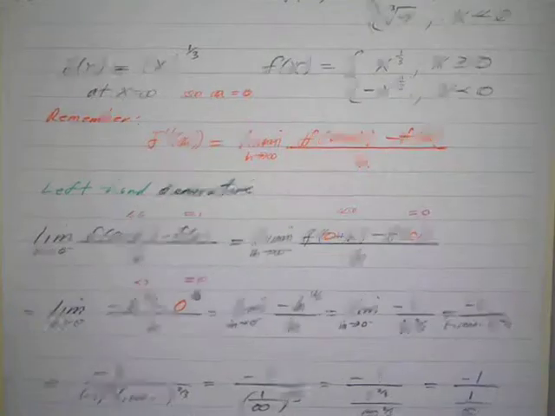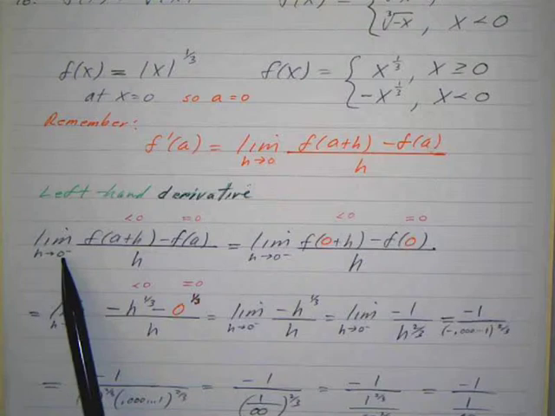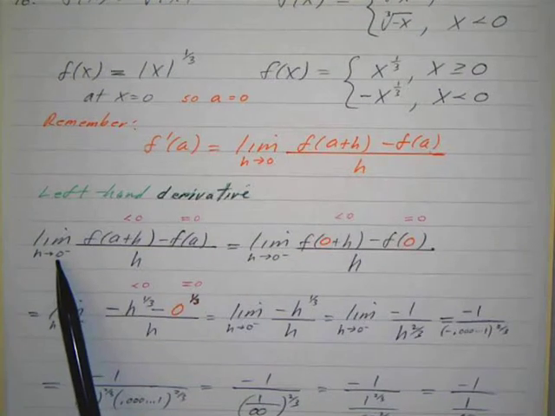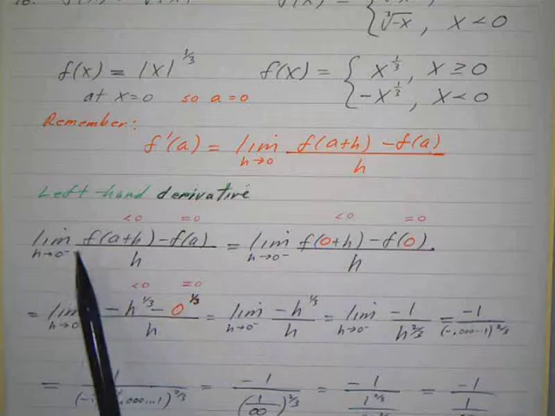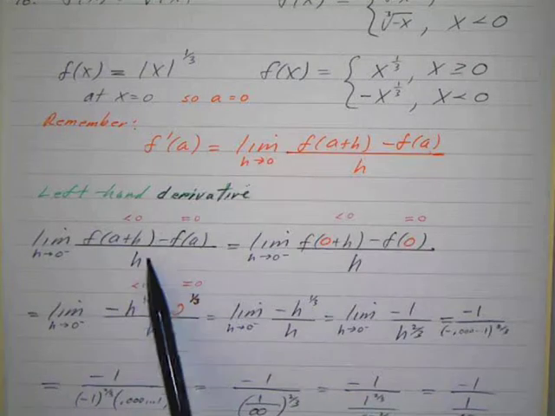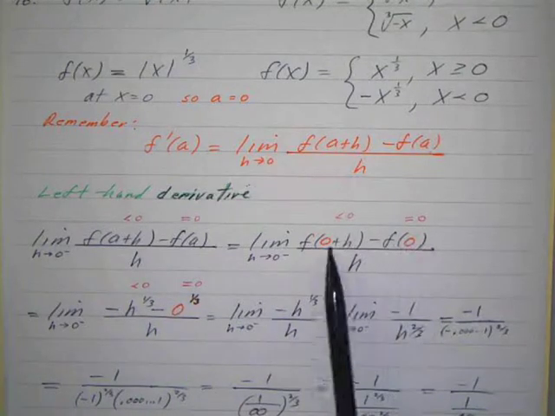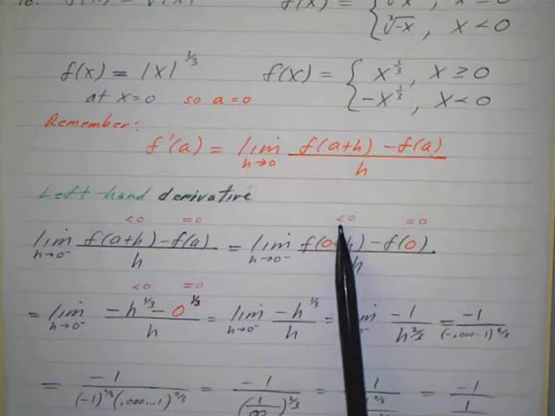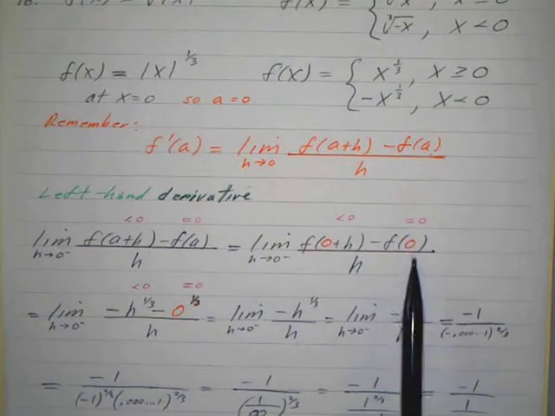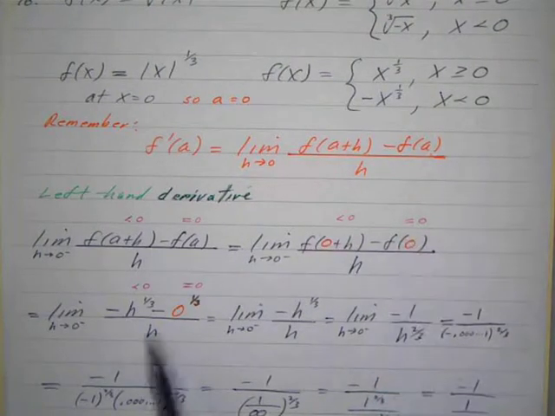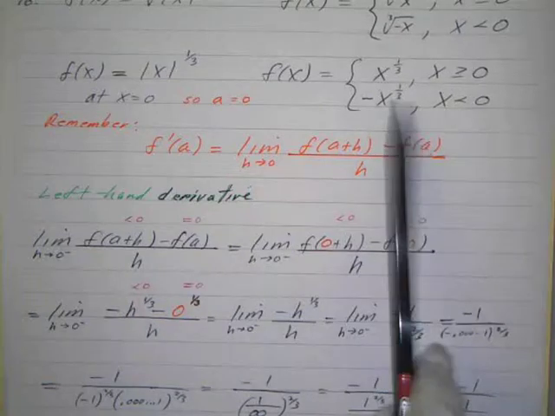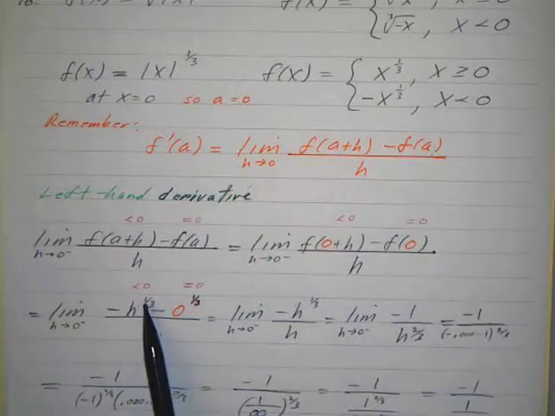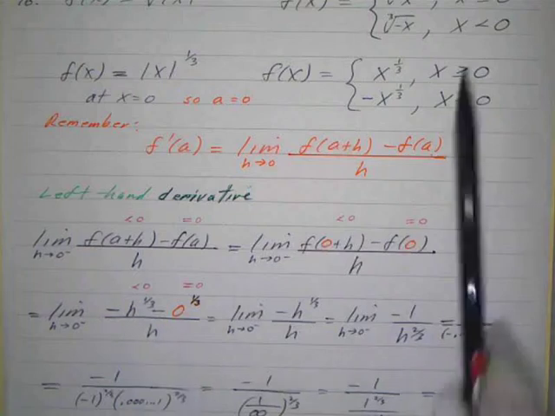Now the left-hand derivative, and we're going to use our piecewise function. This is going to be the limit as h approaches 0 from the left. So I'm going to be just to the left of 0, so I'm going to be subtracting. Since a is 0, this is our general form. When we put 0 in, as h approaches 0 from the negative direction, h will be a negative number, so this will be to the left of 0. And this will be equal to 0, of course, right at 0. So since this is to the left of 0, I'm going to use this function here, negative h to the 1/3. Since this is right at 0, I'll use this one, positive.